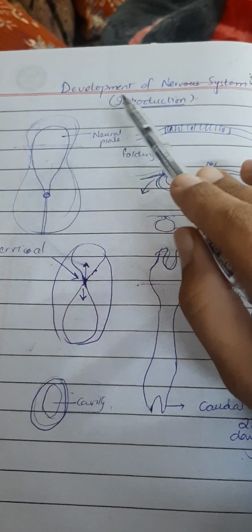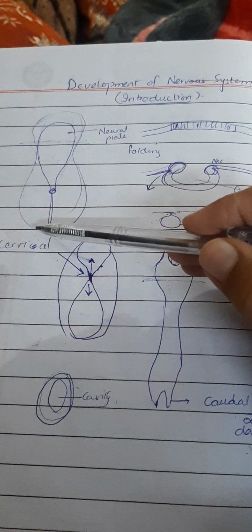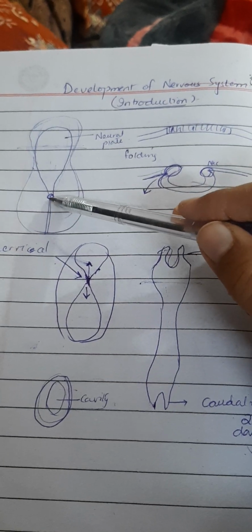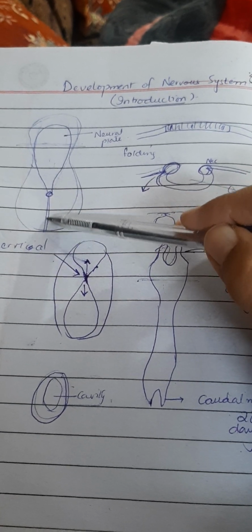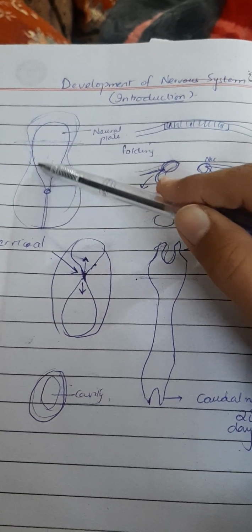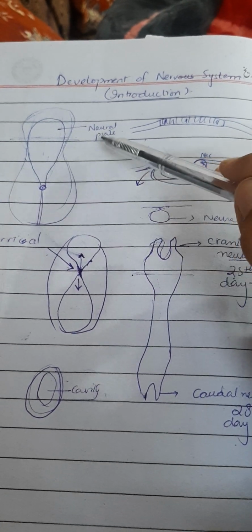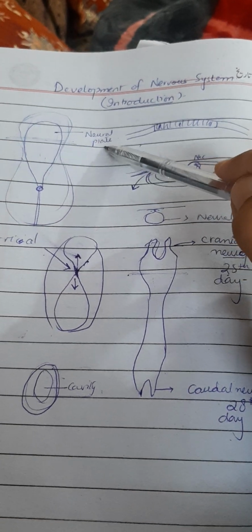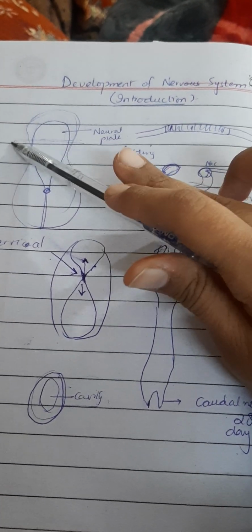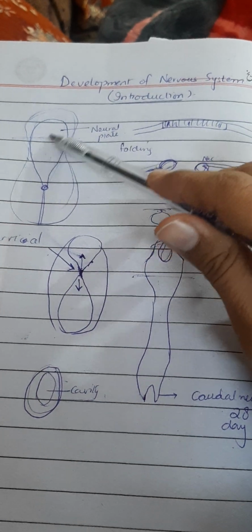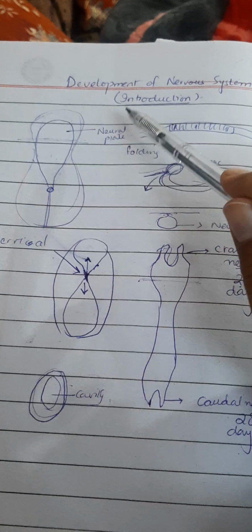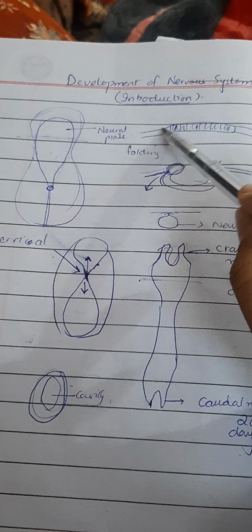We all know from the knowledge of general embryology that after the formation of the embryonic disc, there is this primitive node, then there is this primitive streak, and then there is a certain portion that becomes thickened on the surface of the embryonic disc, and it is going to be called our neural plate, right? Now if we take a section at this level, this whole portion is basically the neural plate. If we take a section at this level, it is going to look somewhat like this.